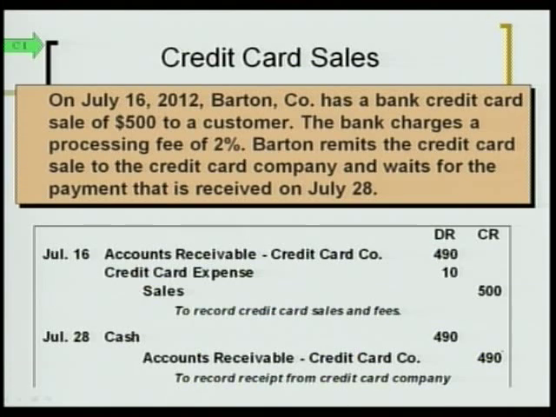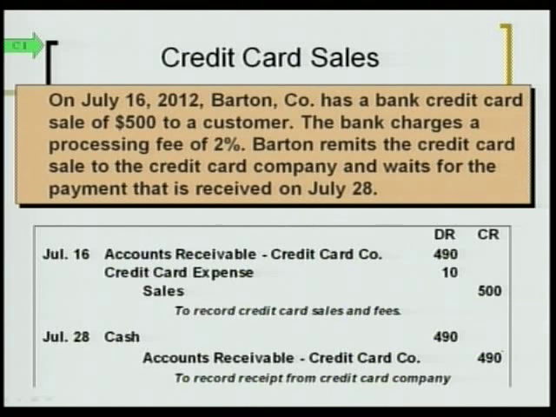Okay? Because there's no receivable from the customer, is there? In any of these, there's no accounts receivable from the customer. That's why I put it at the end of accounts receivables, because credit cards are not classic accounts receivables, are they? There may be something you want to do so you don't have to worry about bad debt expense. Of course, you're going to get a little less money. You have to pay the credit card fees, right?